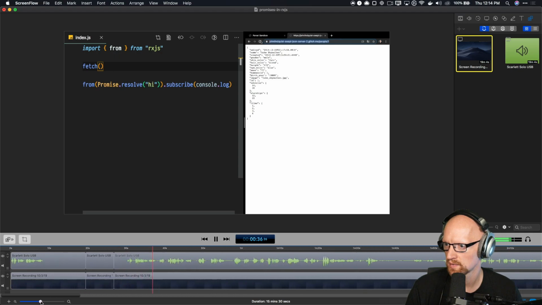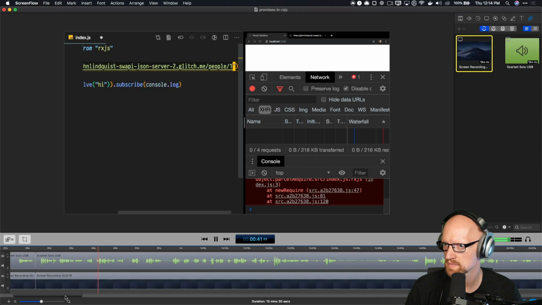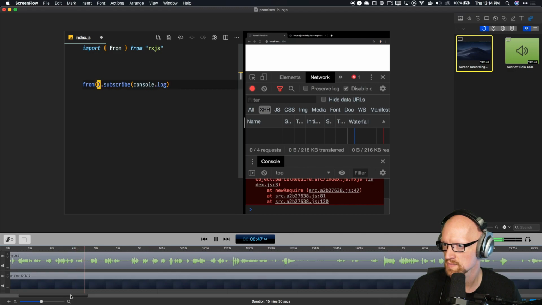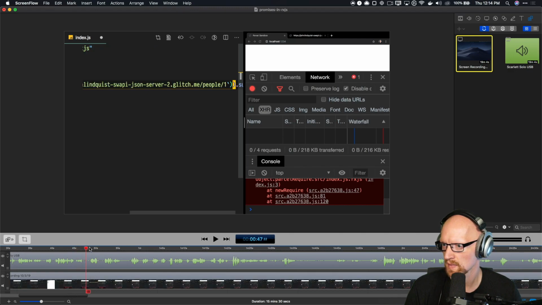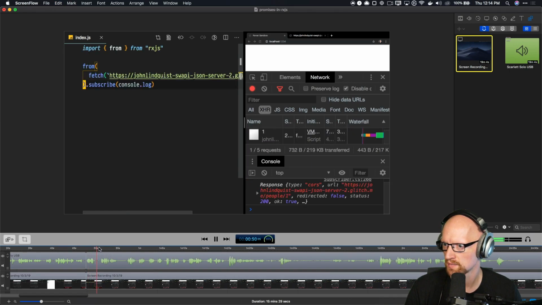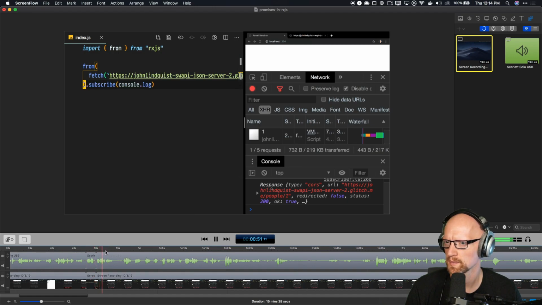And I'll copy and paste this into the code, paste that in there, and then I can bring this fetch and replace this promise we already have. Delete some white space. And you'll see once I hit save, the response type with the data and body on it.